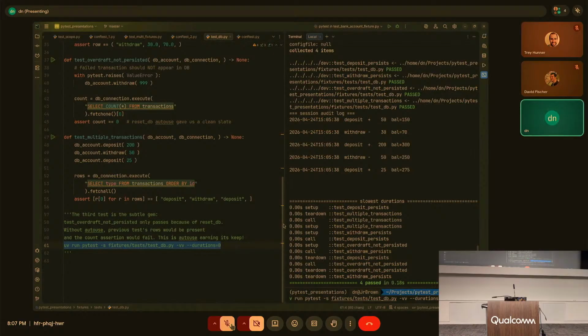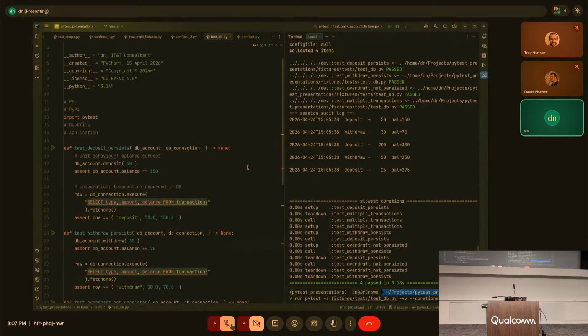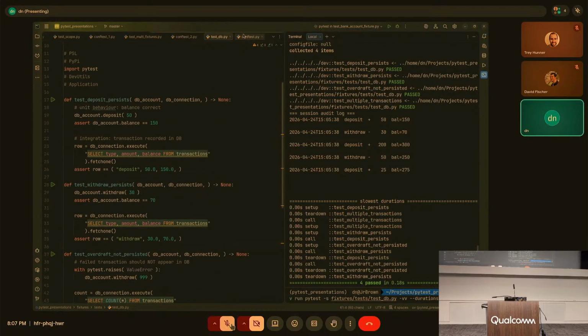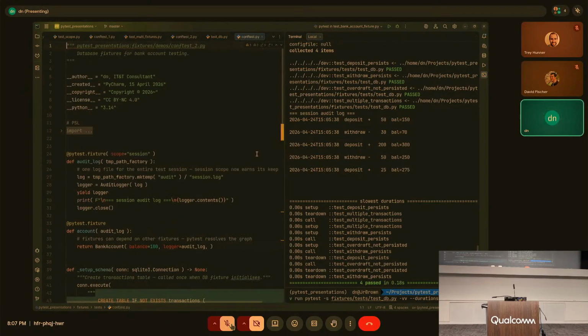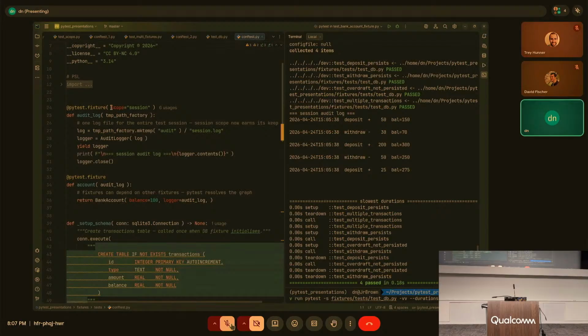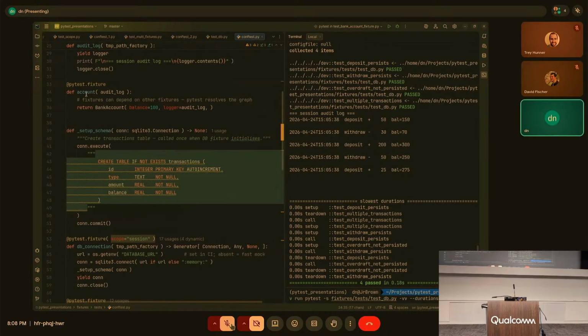Okay. The one last thing that I wanted to point out today is in the conf test. Here we have a fixture to set up the audit log, which is going to last for the session. Here we have a fixture for account, and that is only going to last per method or per function.